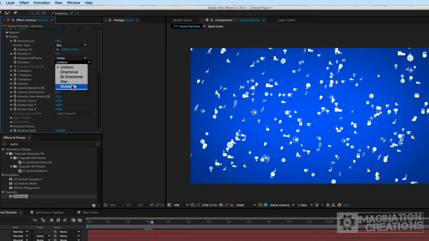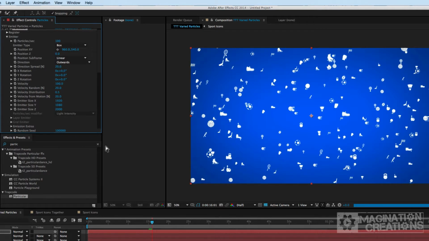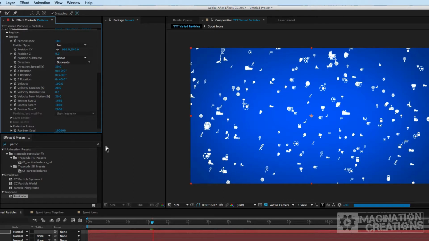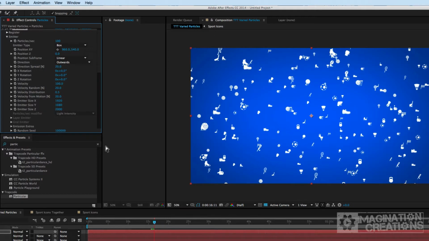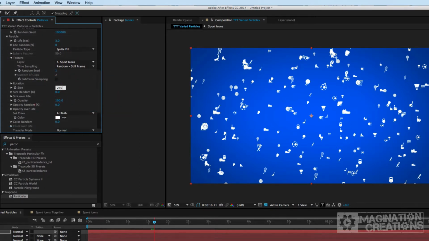Now you could do whatever you like for your project, but this I know is going to work kind of well for me. So basically now they're all going to be coming forward towards the viewer. That's great. Next thing to do is perhaps make these particles a little bit bigger. Let's bring my size up to 250. It's a little easier to see.